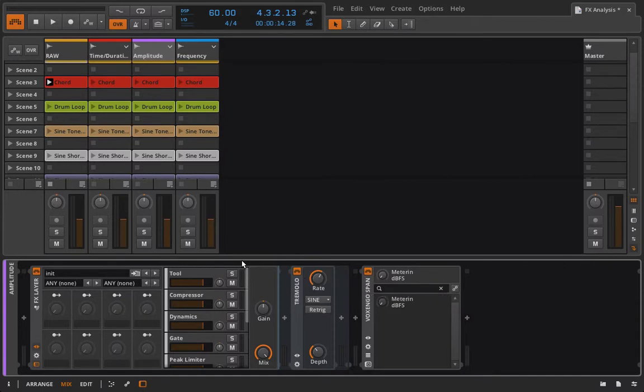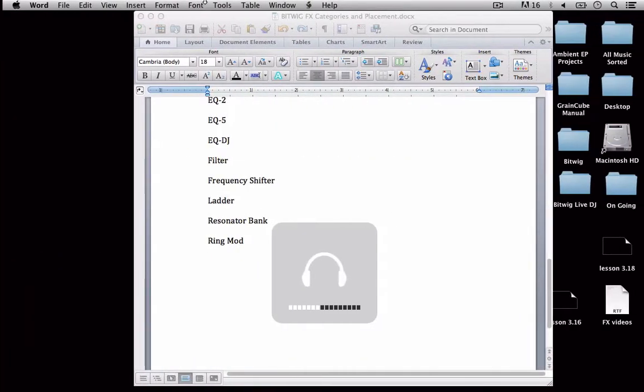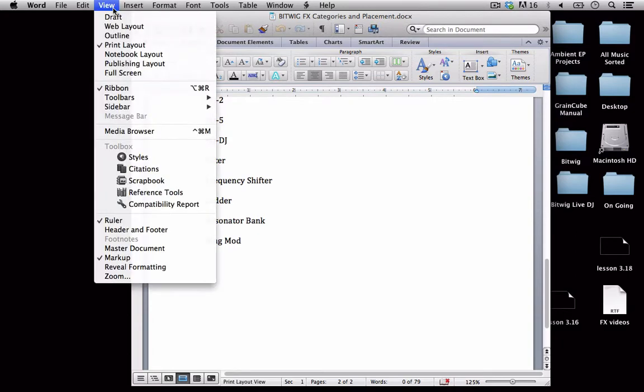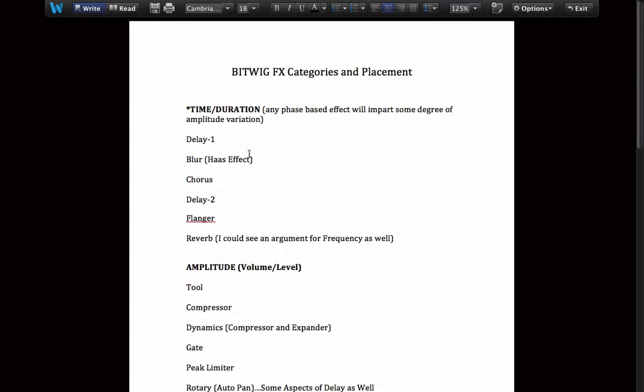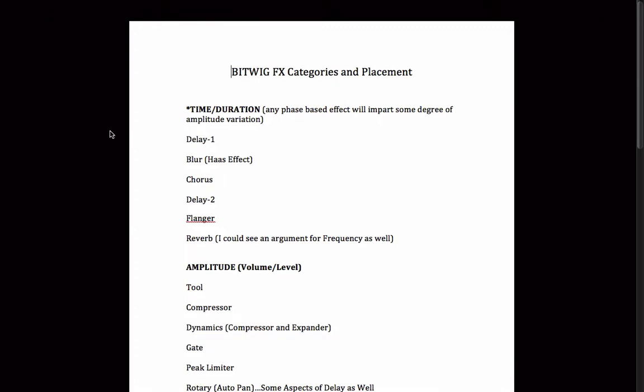Last but not least, I just thought I'd show you guys the Word document I created here. Hopefully we can go to full screen. And I went ahead and just labeled everything out. So we'll go back and we're going to save all of our categories, or excuse me, our effects layers, but it still might be helpful to have this in word form. Take it on the bus, look at it, try to, in your head, make connections. So when you see and read the word delay, instantly make that time duration comparison. And then in your head, hopefully you can kind of remember the sound that that delay effect had.